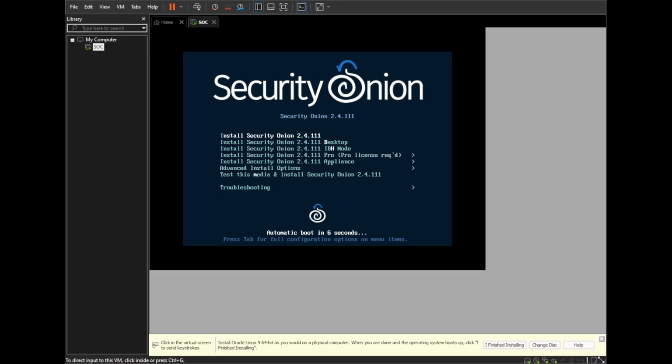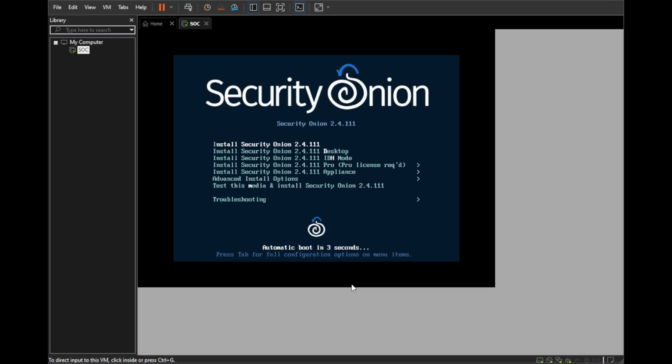And here you want to click on the first option, Install Security Onion 2.4.111.